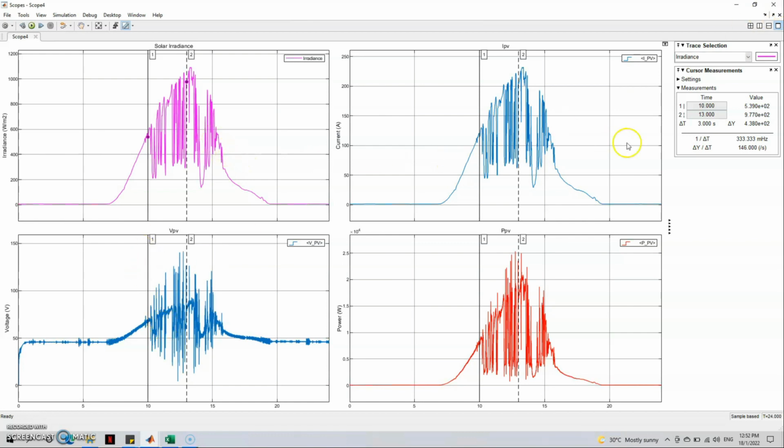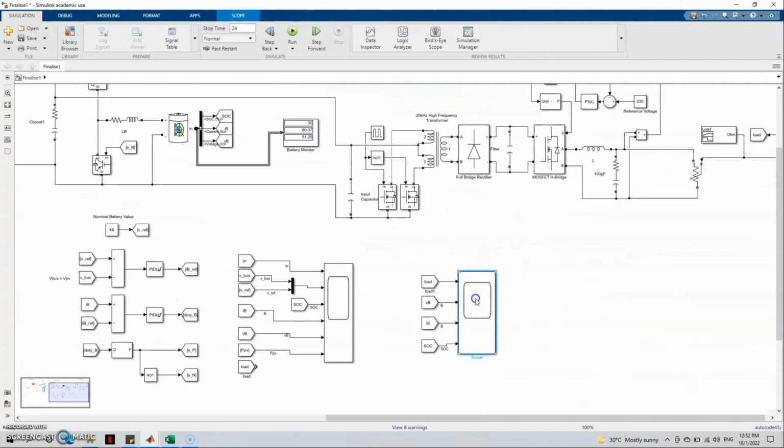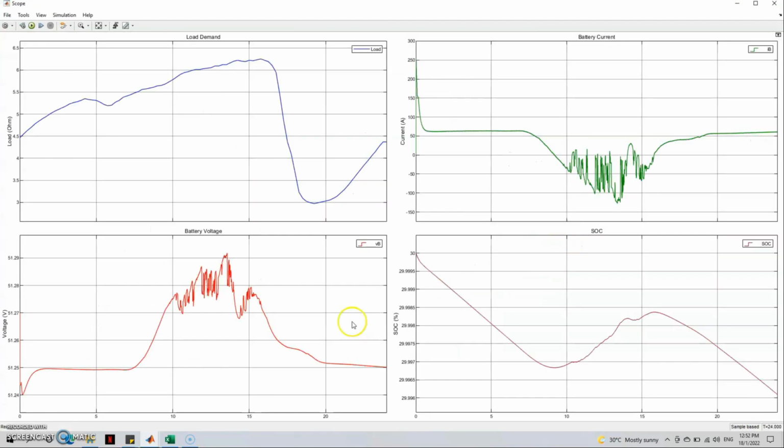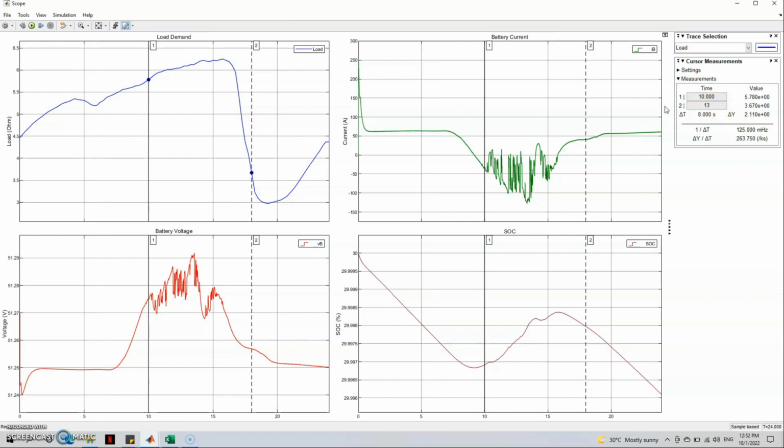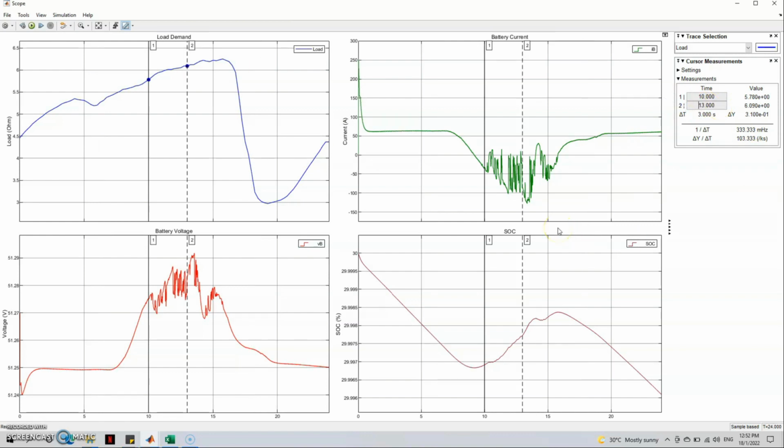So as well as we look at 10 AM, we can look at 10 PM. So this is at 10 PM. We can look at the graph, as well as for the battery parts. We also can look at the cursor measurement. This is at 6 AM and this is at 6 PM. Okay, I want to show at 10 and 1 PM because we can look at the graph of the state of charge. Okay, this is the graph for the state of charge.